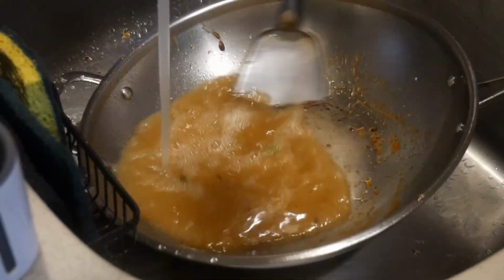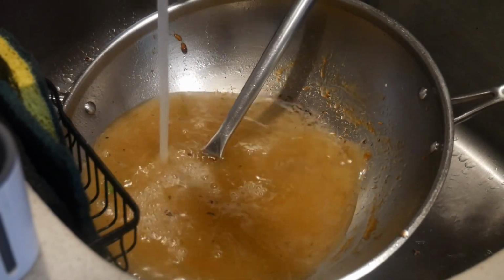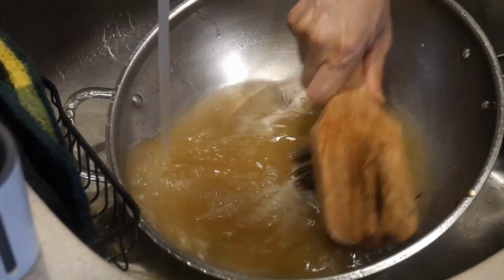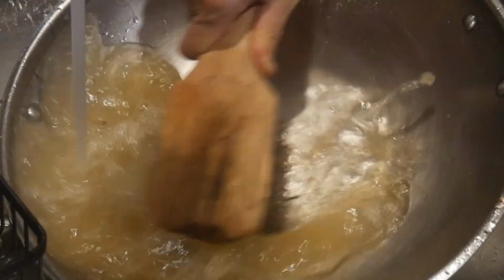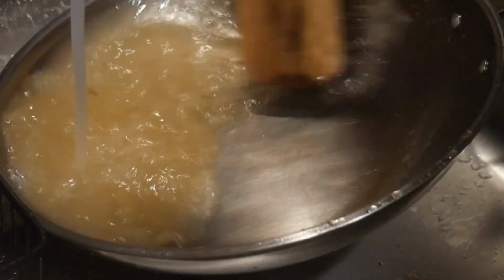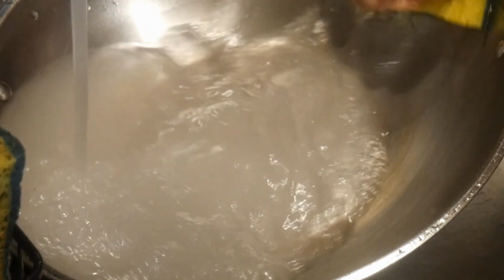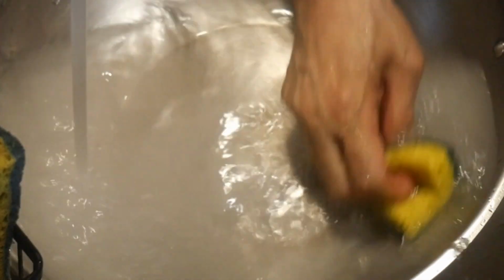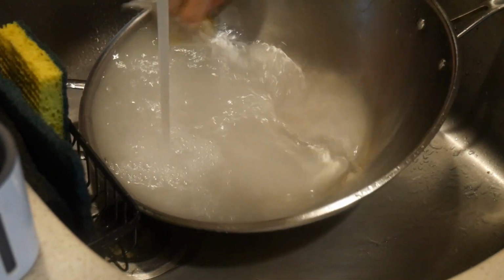This makes cleaning much easier when you take it over to the sink. And when you use the wok brush, you can easily remove whatever remained. Without taking these steps, the cleaning could be more arduous. As you can see here, I clean the wok in less than a minute. Finally, I use my scrub sponge to remove any remaining residue or stain on the surface of the wok. So in less than a couple minutes, I was able to restore the wok back to its original condition.